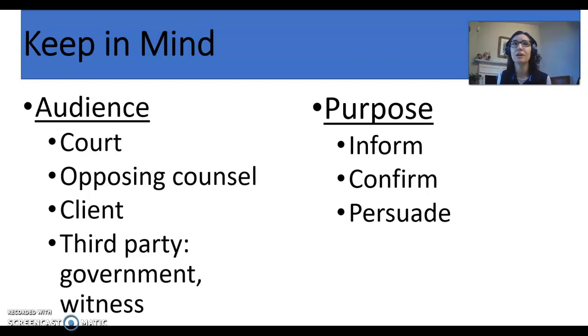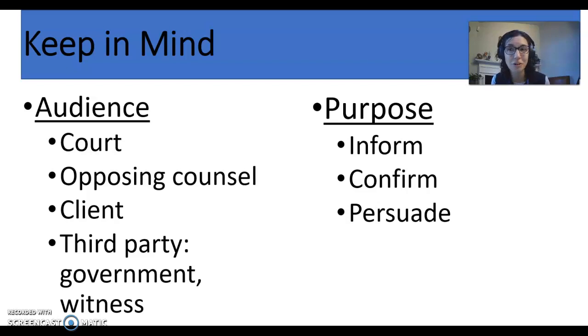In legal writing, we have a number of different audiences. Sometimes we are writing documents where the court or a judge or judges are the audience of the document. We might be writing a motion where we want to ask the court to do something. Sometimes our audience is the opposing party in the lawsuit. I said opposing counsel, but if we're representing the plaintiff, we may need to communicate with, send notification to opposing counsel, the opposing attorney, or the opposing party.